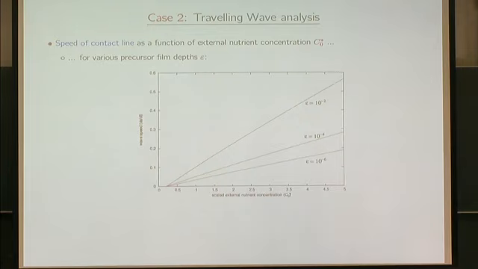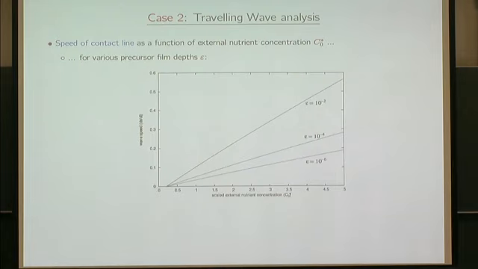And just to demonstrate the dependence on that precursor film thickness on expansion, this is a plot of wave speed. Here is the nutrient concentration. More nutrients, more bacteria grow, so things grow faster. And it appears that as nutrients increase, the wave speed grows fairly linearly. And these are 3 different values of the contact line. So there is a dependence of speed on the arbitrary parameter. So there is a lot of work still to do on that, and basically hard physics needs to be done on that contact line.